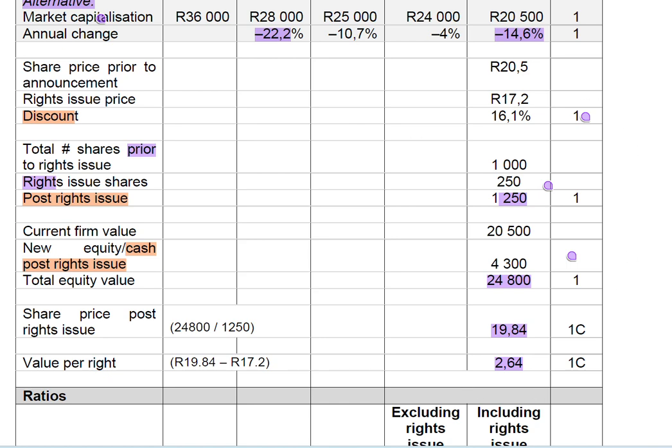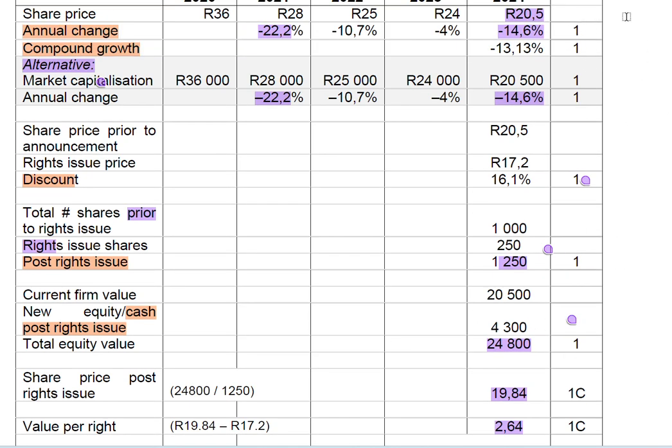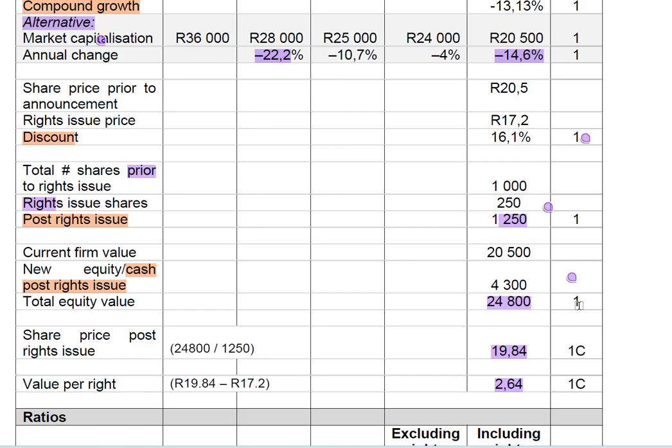So just by using the information that has been presented to you in this scenario, look how many marks you would have gotten: 2, 4, 6, 7, 8, 9. It doesn't even have to be correct. You just get marks for bringing the idea of this calculation. So what is the problem that you see here? We see that this is now below the board target share price of 20.36. Already, we can see that there is a problem.